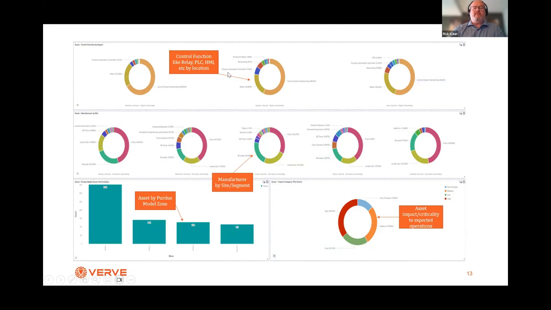So the first one we have here is an example of the base inventory. As you can see here, we're able to split by location and then control function. So we could look simply at safety systems. We could look simply at Active Directory or domain controllers if we had them. We could look at all systems at a particular location. This is where we start to have the value of the power of aggregating all this data to a single view and then letting us pivot explicitly into specific concerns.